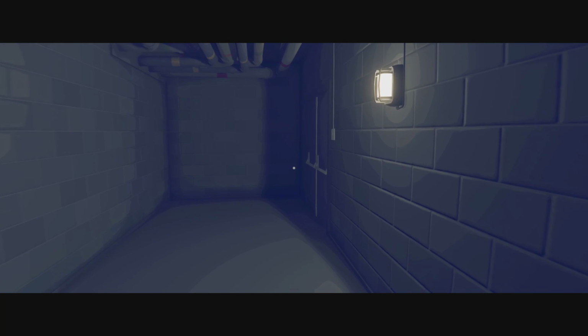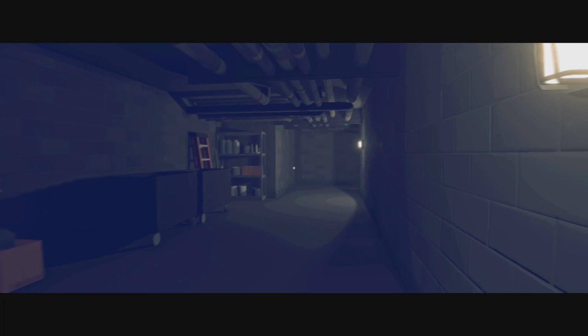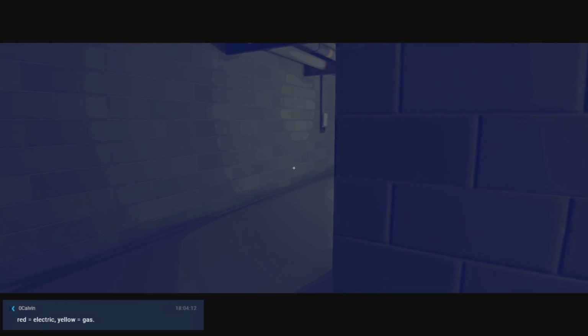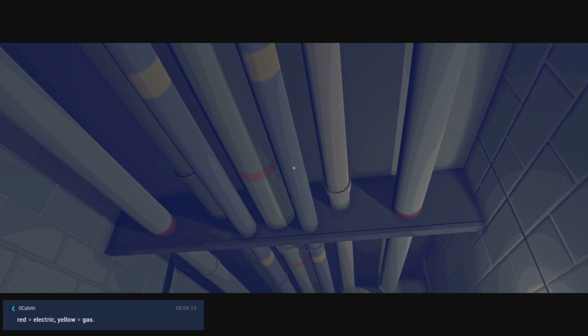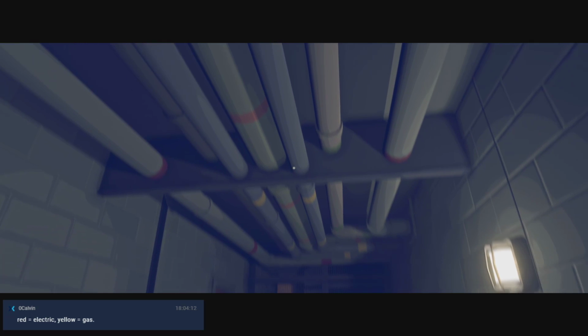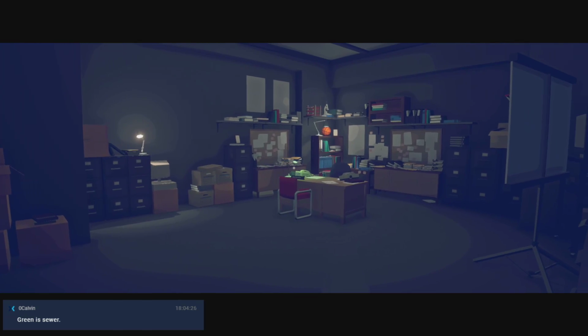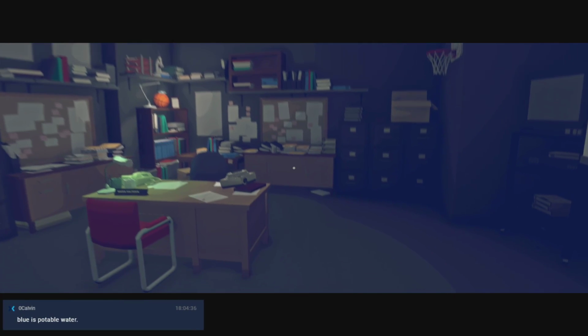I like the color-coded pipes here. That's good. Let me guess. This door is unopenable. Fine, no problem. Fine, let's see Miss Halperin. Miss Ortega, shall I say. Oh, is that so? Pretty big for electric pipes, isn't it? What about water? Oh, yes, of course. Thank you for clearing that up, Brian. Ah, no Maria Halperin. Let's do snooping.